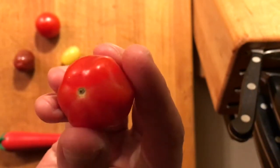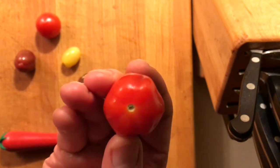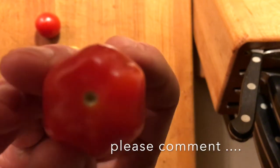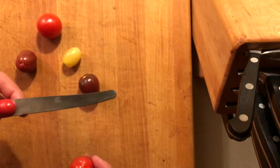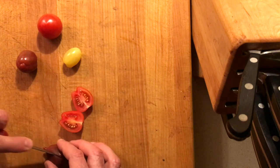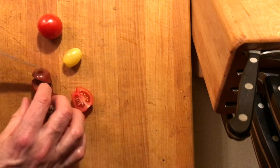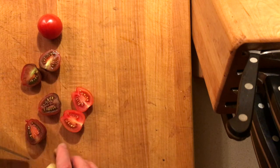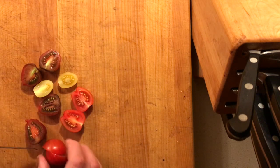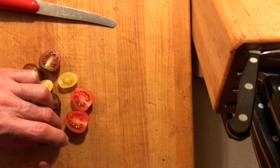What do you think of these? It's even stranger — there's three on this side, flip it over and looks like there's one, two, three, four, five, six on this side. I'll cut these in half with my tomato knife just to show you what's inside since they're very unusual. There you go, that's what we're looking at on the inside.